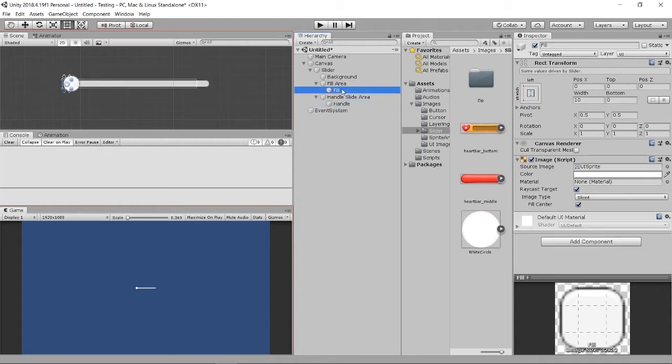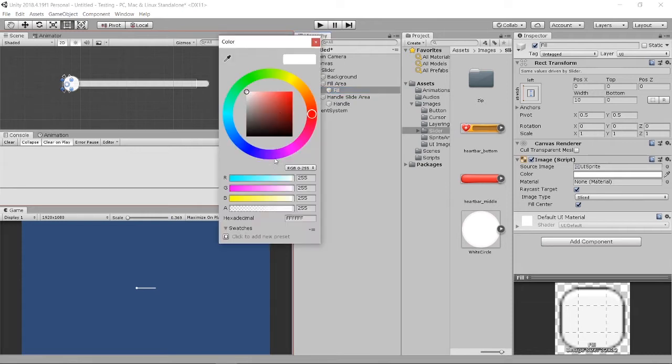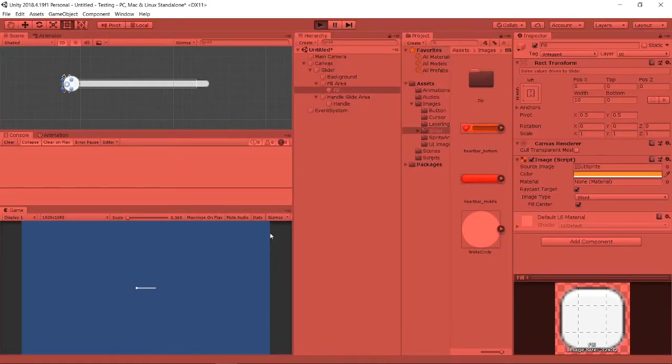Okay, so let us change the fill area color, then you will understand what I'm referring to. So if I change to orange, maybe. Okay, so if I play it, and if I slide this slider, yeah, that is the fill area that I meant just now.